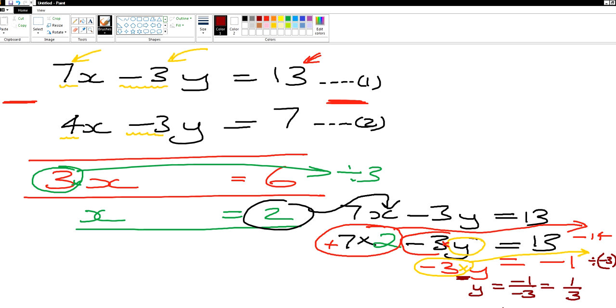Okay. Now in this question, what do we get? We got a negative answer and we got a fractional answer. So don't freak out when you get anything apart from whole numbers. Don't expect whole numbers. That's what I'm trying to say. When you're doing simultaneous equations, expect whole numbers, negative, fractional numbers, any type of answer. So don't think, oh, because it's negative, it's wrong.